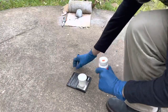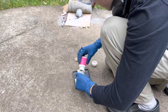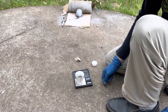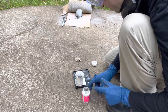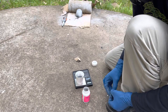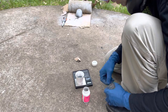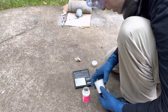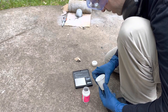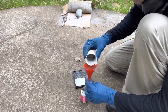Pleasant. We're gonna see how much is left of mixture number 6, so we can see how much I used. We have 16.5 grams left. We started with 20 grams. That was about 3.5 grams. 3.5 grams is what produced that crack. So that is your warning about how powerful this stuff is, how loud it is. 3.5 grams produced a huge crack-a-boom. We're gonna try to stay under that.